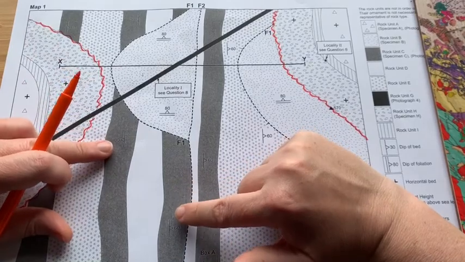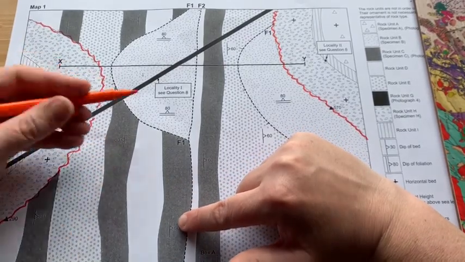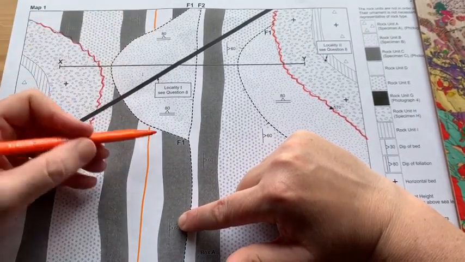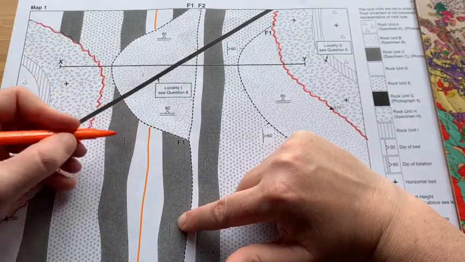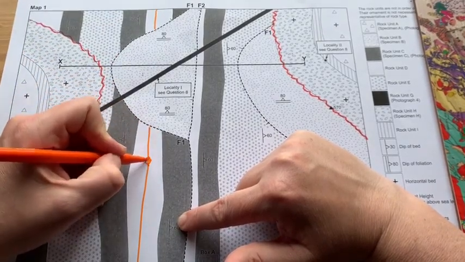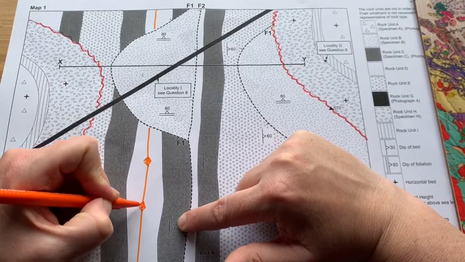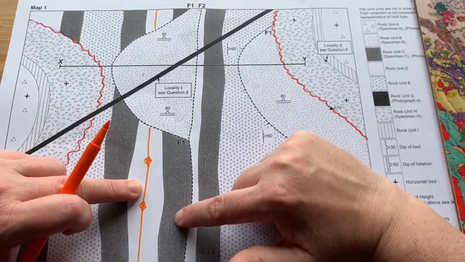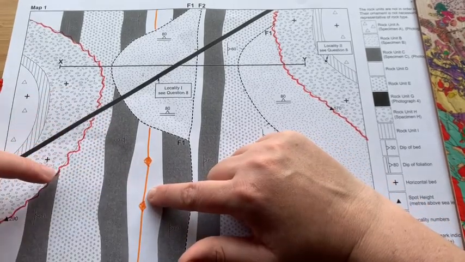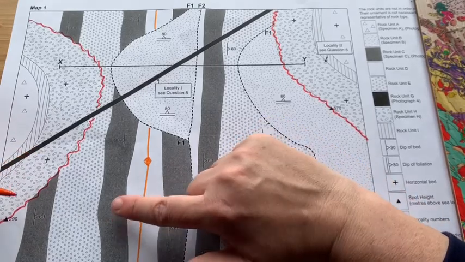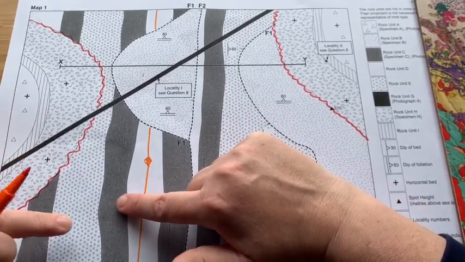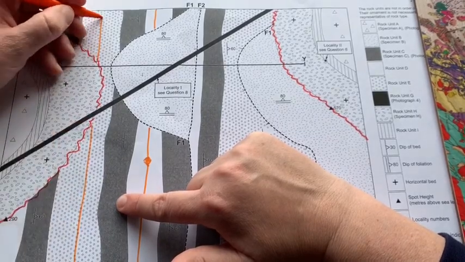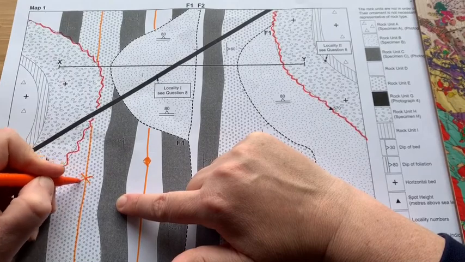If we look at the dip arrows, the APT for this particular fold goes underneath F1 and the dip arrows tells us that it's an antiform. And these antiforms have got limbs with only called dip, suggesting that this is going to be an inclined axis. If we move further to the west, rock layer C is repeated again. This layer in between isn't. So there's another fold APT in the middle. This time it's a synform.